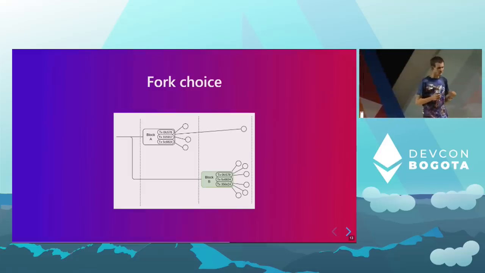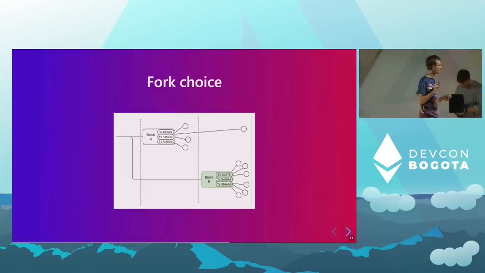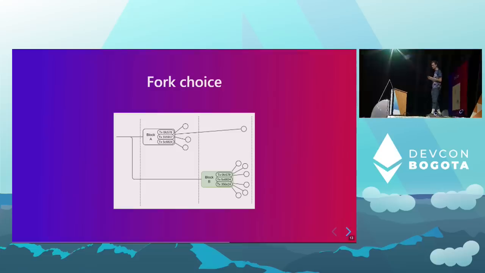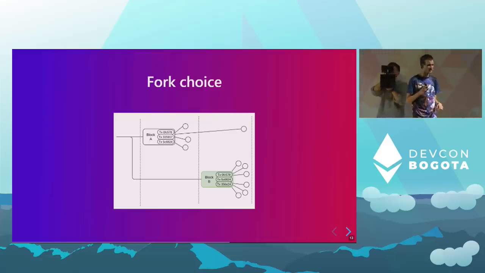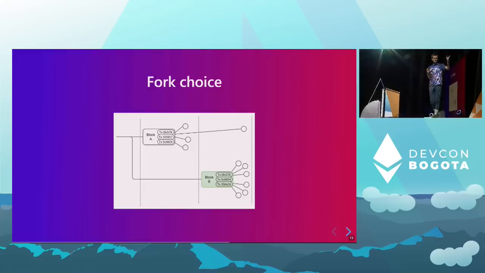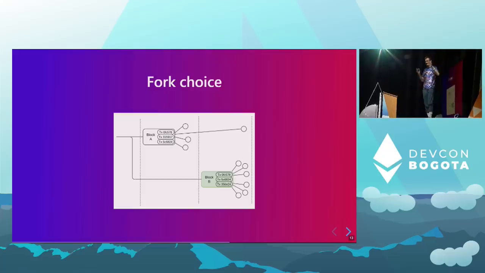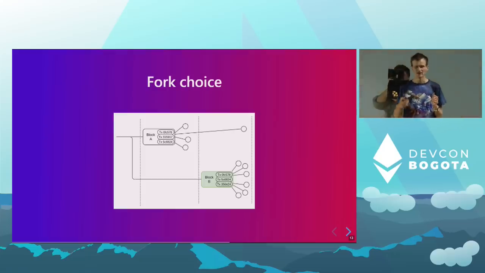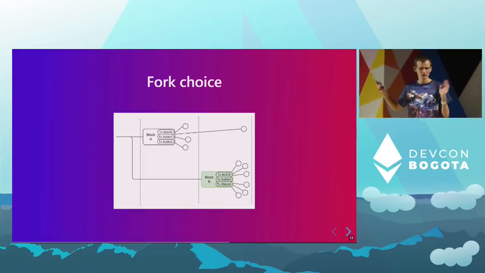Fork choice, right? The reason why we need fancy stuff in consensus is because what if people publish two blocks and those blocks disagree with each other? In this case, you have two blocks that are sister blocks, they have the same parent. Clearly you can't put both of these blocks in at the same time. They might have conflicting transactions. They might have some of the same transactions, even in different order. What happens if you have two blocks that create two conflicting histories? You have to choose one of these histories somehow. The mechanism that does this choosing is called the fork choice, because the blockchain forked, and we have to choose one part of the fork.